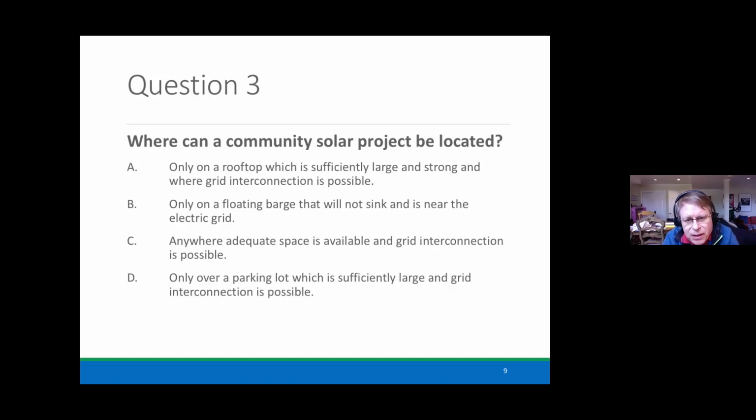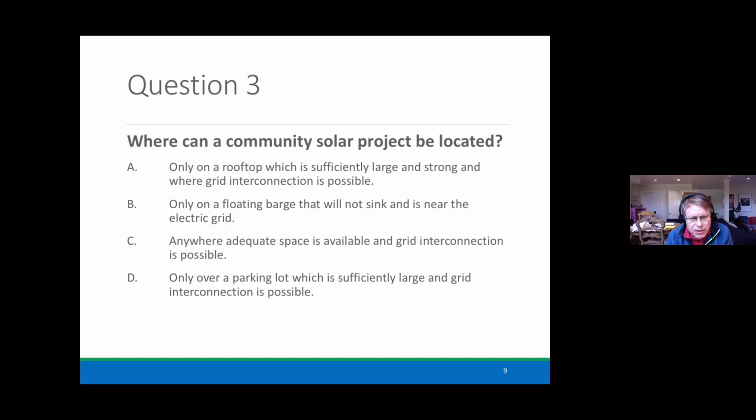All right, so the first answer is only on a rooftop which is sufficiently large and strong and where grid interconnection is possible. That's certainly a possibility, but it's certainly not the only possibility. There's a lot of desire in New Jersey for the urban areas to put solar arrays on rooftops to avoid using land that might be used for another purpose. So it's certainly been something that many have advocated, but it's not the only choice.